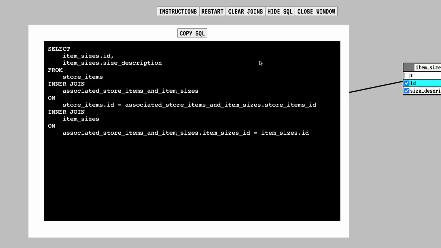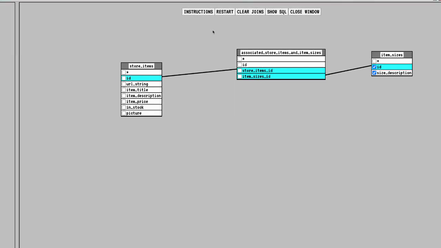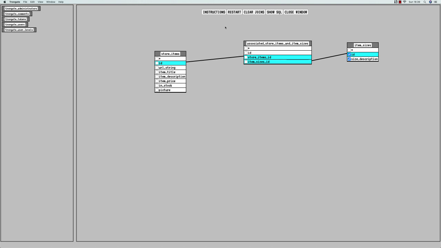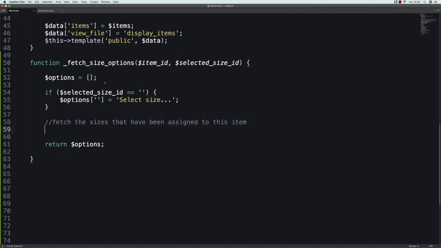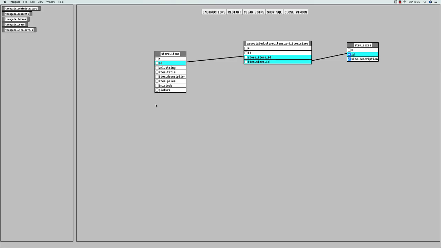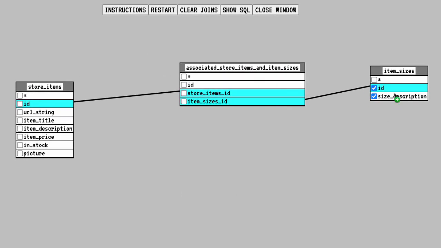So we can obviously just copy that and then paste it into our editor. However, when you think about this code that we've got here, we already know the item ID and we're only collecting size information.